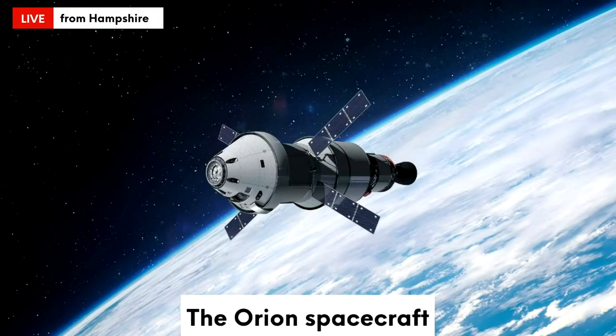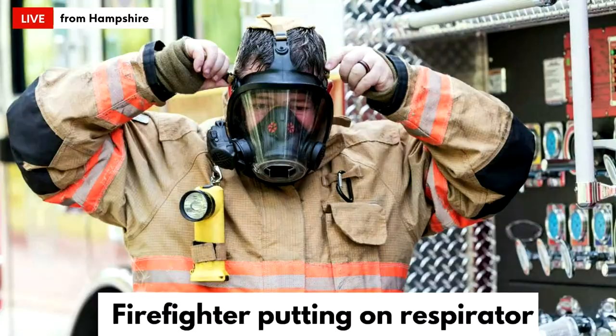We also heard about how wool is being used in a respirator on the Orion spacecraft. So let's talk a little bit more about that. On your screen now, you should see some examples of respirators. A respirator is a piece of kit that stops the person wearing it from breathing in harmful gases or harmful particles. The way it does that is it filters or catches the harmful materials before the person has a chance to breathe them in. It lets the oxygen flow through, so they can still breathe normally, but it traps and stops those harmful substances from getting to them.